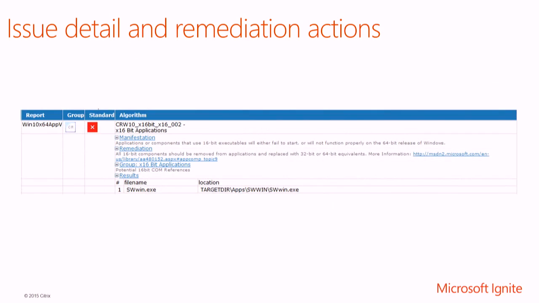The next example was, again, 16-bit code. I've used this a few times, and again, we're identifying the file name and its location. In this case, we've given you some additional information, so you could click on that, and it will tell you why 16-bit code no longer works on a 64-bit platform and all the technical jargon and the limitations of that moving forward.